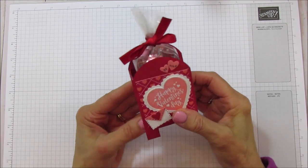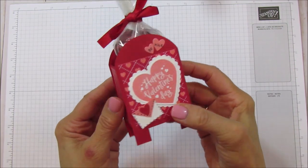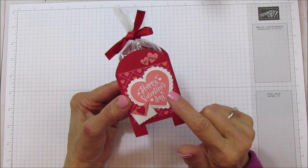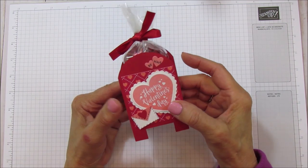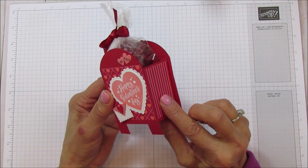It is a mailbox treat holder. It is so adorable. I love this one. This is not my original idea. I saw a picture on Pinterest and there was no video or instructions, so I just took the picture and created this on my own.